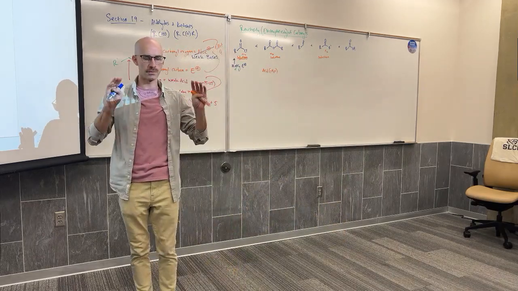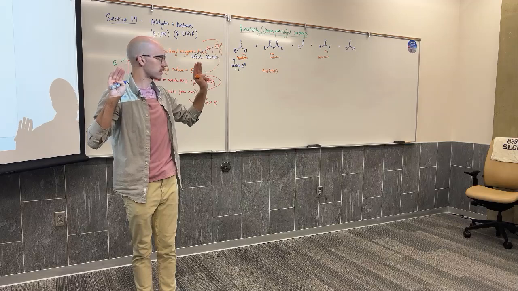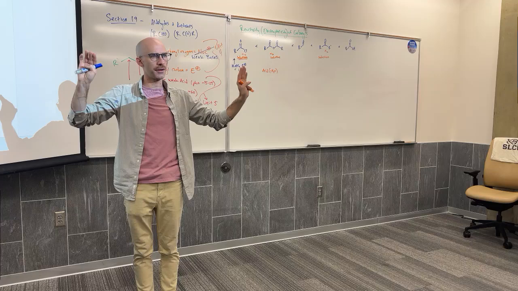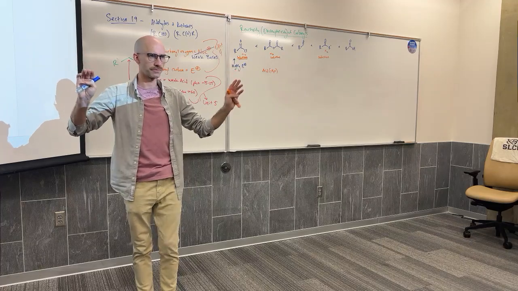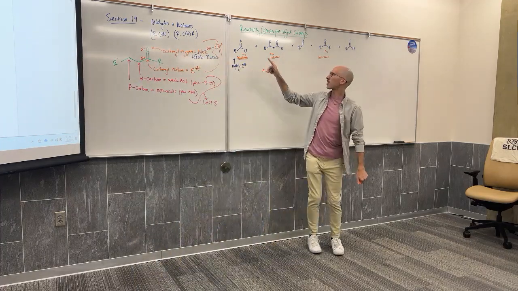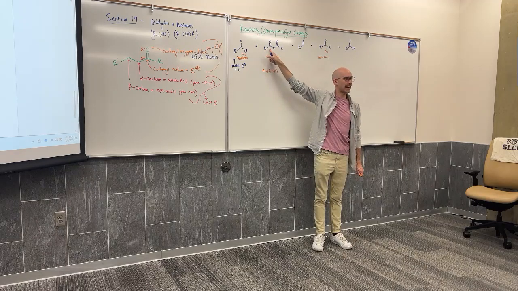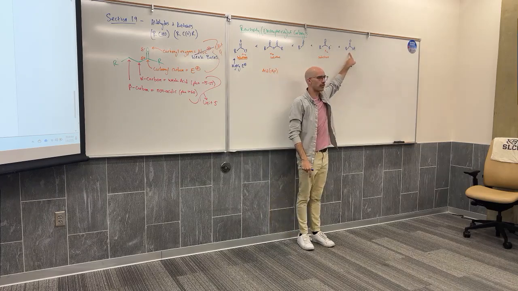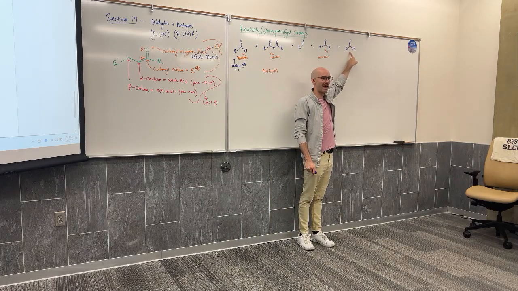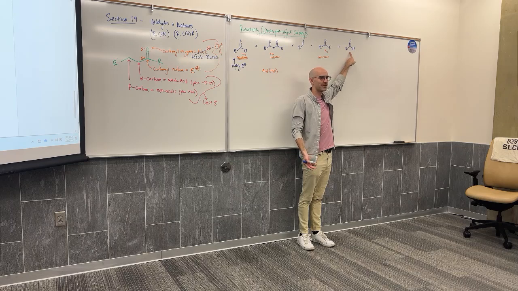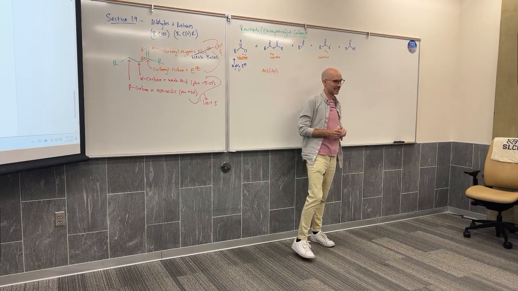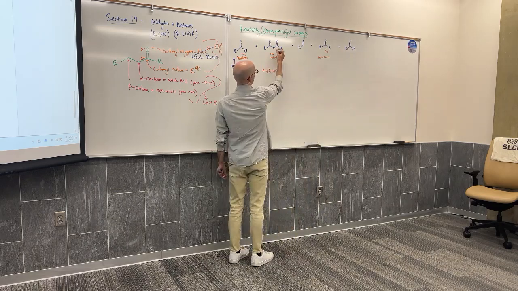So I want you guys to compare for now where the carboxylic acid is in the list next to the anhydride. And I want you to think about the difference between them. Why is the carbonyl of the anhydride so reactive, even though it's attached to an oxygen? And the carbonyl of the acid is not as reactive, even though it's just attached to an oxygen. Are they not attached in the same way? Well, technically, no. They're not attached in the same way.